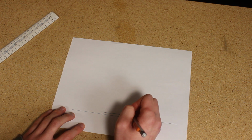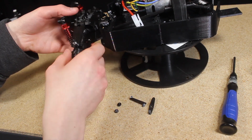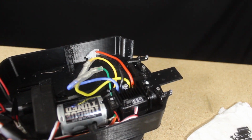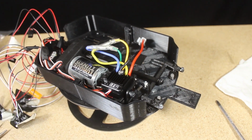The plan right now for the front is to make it a flat surface for different kinds of modular front suspension, steering, and motor mount setups to be mounted to it. A little bit like the chassis I'm using for the Subaru build. I'll be covering the front suspension and chassis design in a future video.